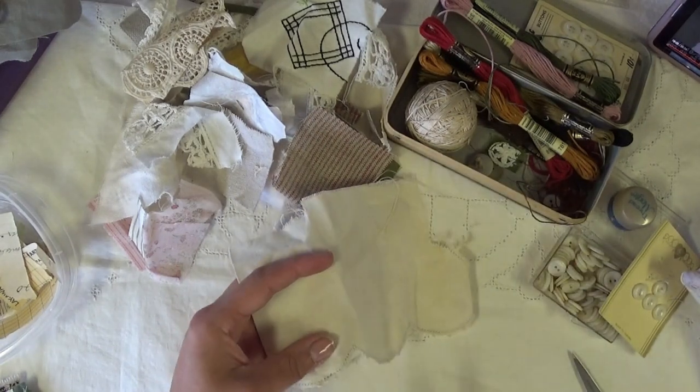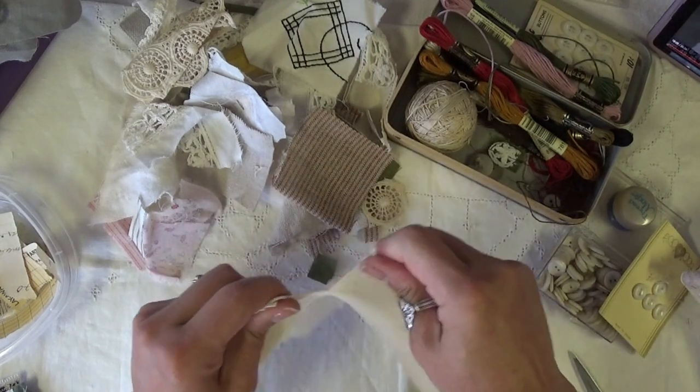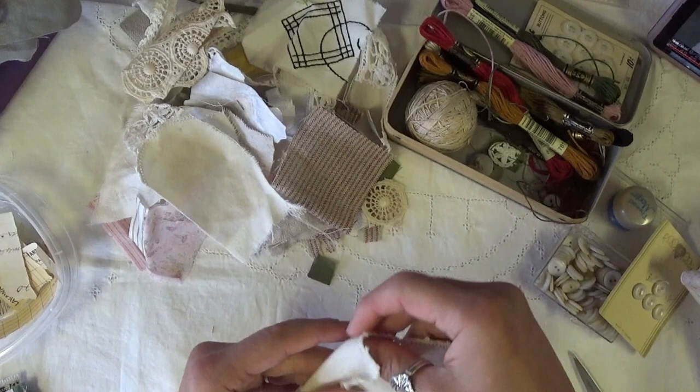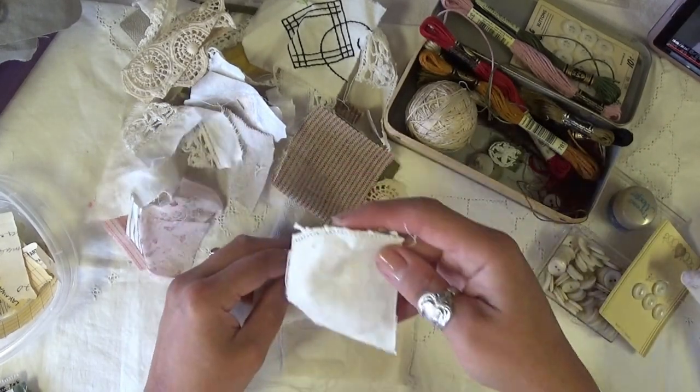So let's go ahead and cut this here a little bit and then I'll tear it. I love that sound. So I'm thinking to myself, I wonder if I use this piece here.